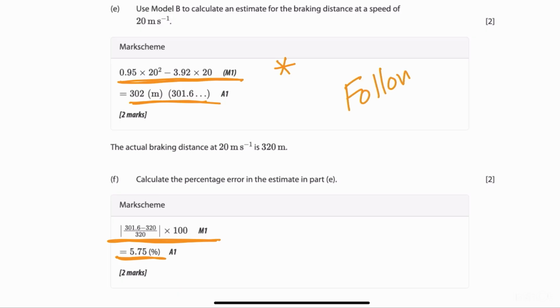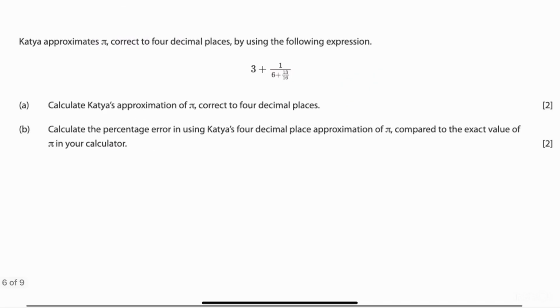And follow-through points are very important because you can still salvage the 2 marks from this question just by showing your work. Okay, let's tackle this question. This is a paper 1 question. What that means is that in paper 1, which is the first part of the test that you're going to take, you have about 13 short response questions. This one is a standalone question and it is on plugging things into your calculator and then finding percentage error.